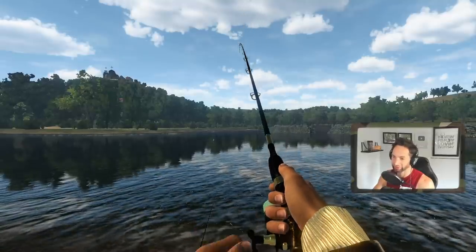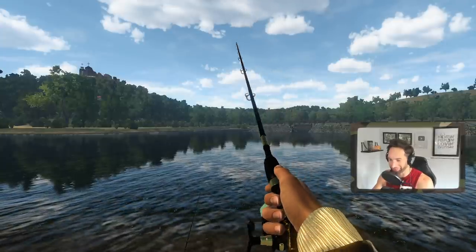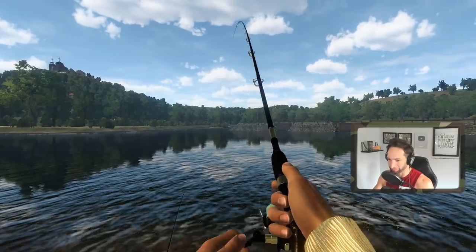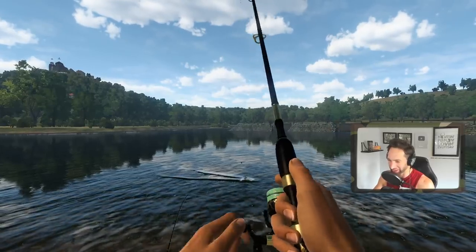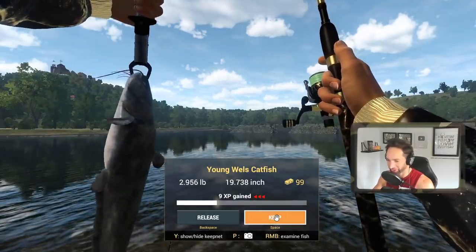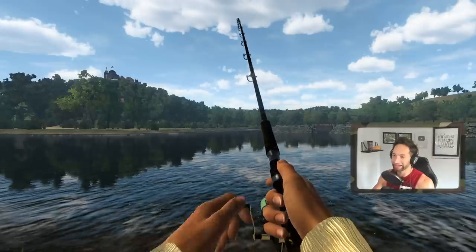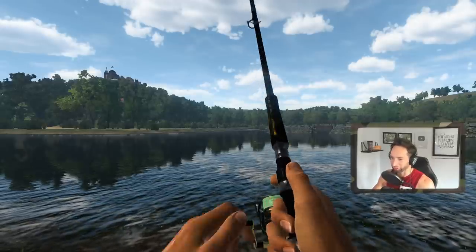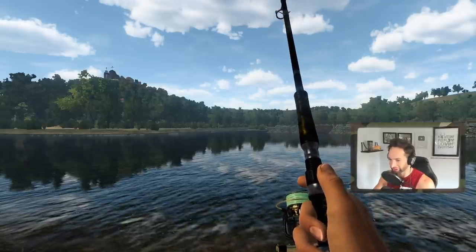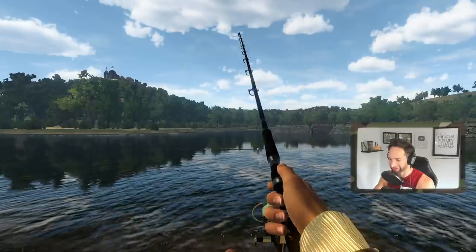Got him. That's another fish on. No freaking way, another fish is hitting it. Dude, we're about to pull off a triple. We're straight up about to pull off a triple here. If I can somehow get this fish in time, we're about to pull off a triple. Another Wells catfish, a young one. Okay, come on, no more talking. Get him in. Yes, we did it. We got a triple. We officially got a triple.